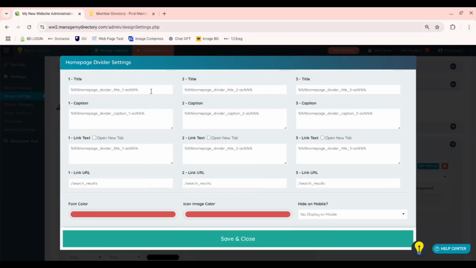You can also remove all of these variables. So these are all just calling text labels, which you can find in your settings text labels. So if we want to reword one of these, we could just take this out, for example, and put "search our website today". And we'll correct all that spelling. Today. There we go. And then we'll save.